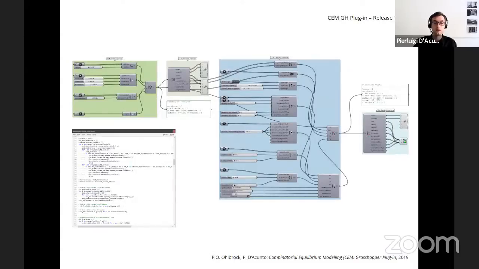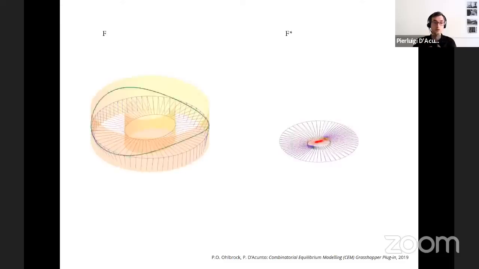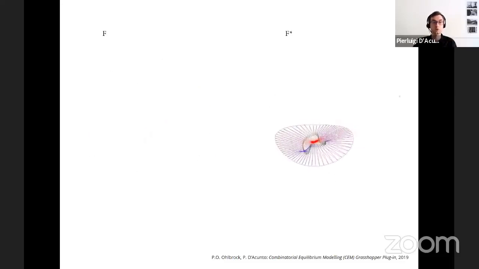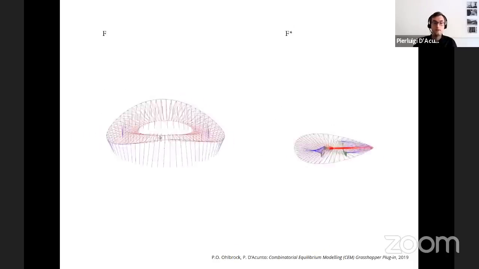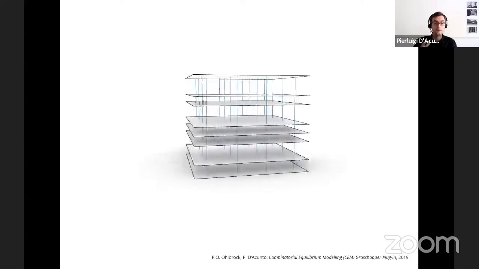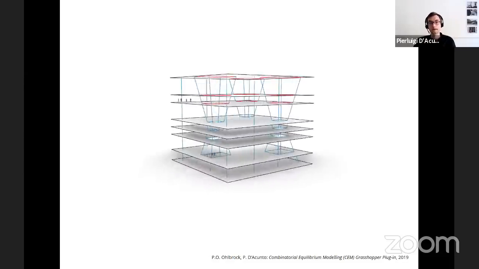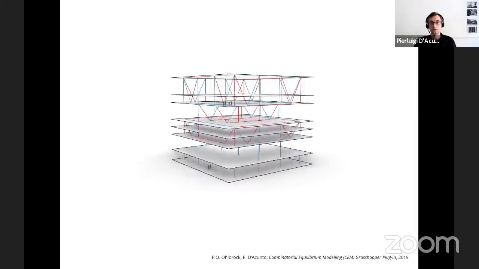Also, in this case, this has been implemented into a computational tool that allows us to operate the structural design and constraint transformations of structures. For example, in this case, we see how to minimize the load path of the structure, which is a property proportional to the self-weight of the structure itself. And again, also in this case, it is possible to do the form finding of a structure, but at the same time impose constraints both on the form and the forces. This is particularly relevant when it comes to the design of lightweight, large span roof structures, for example, but also at the level of architectural design. For example, in this case, we apply the very same approaches for the construction of a grid that is supporting these different levels of a building.